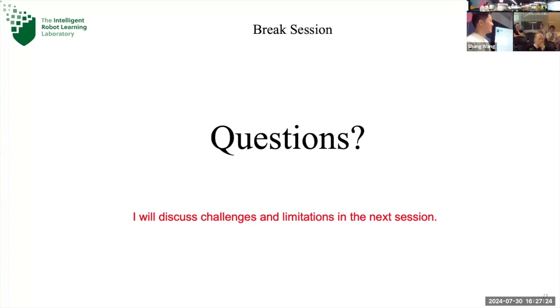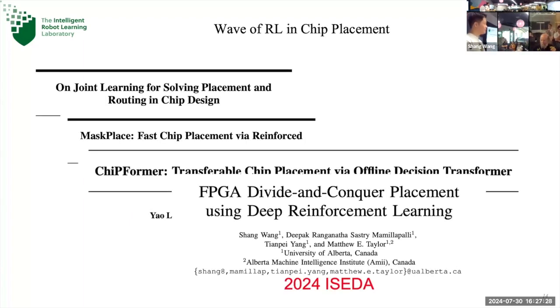Before I move to the next sessions, any questions here? Go ahead. On the previous slide you had different other papers, but you mainly talked about one MDP for how you can look at chip placement. In these other papers, was it a similar Markov decision process that they used, or did they consider something different? Oh, that's a really nice catch. I will mention that in the next sessions. But the short answer is yes, they all use the same MDP framework.